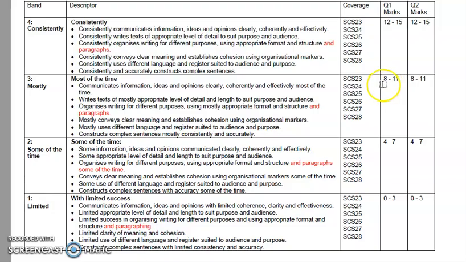And if you recall here, looking at the mark scheme, your band 3 marks are between 8 and 11. And I would say they've probably got more band 3s here than anything else. They've got a bit in band 2 there. So yeah, I would say 10. They're not at the top of the mark scheme by any stretch of imagination, because don't forget, to award 11 marks, the examiner needs to see you ticking all those bullet points in band 3, all of them. And they have got one in band 2, which does sort of trip them up a bit. So I'd say a 10.